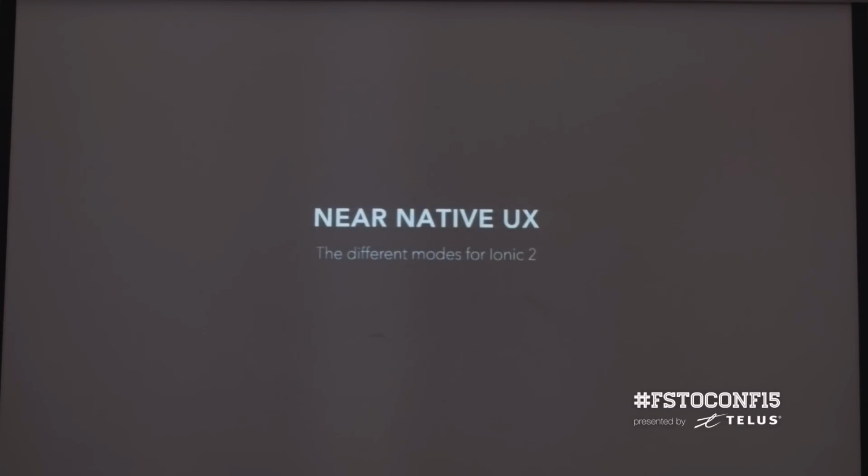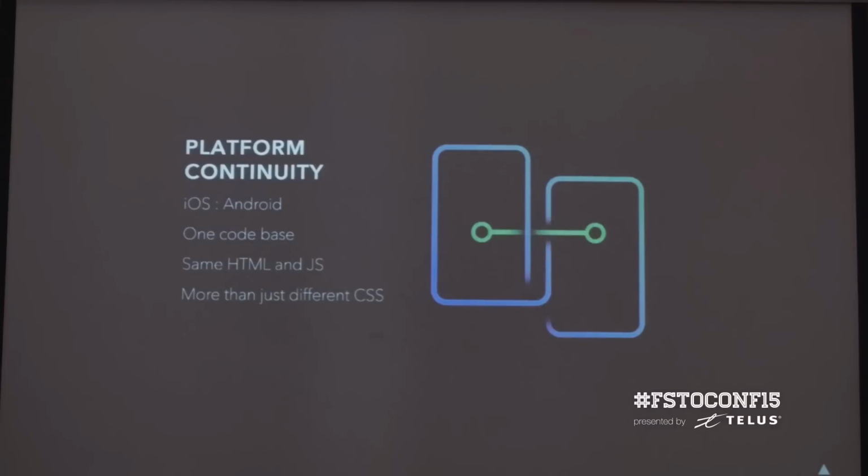And kind of going off of that feel, we're going to jump into the native UX and design and something that we had in V1 called platform continuity. So you write your code once, and then no matter what platform you're on, it adapts. We did this with a few of our components in V1 where, for instance, say the tabs bar. We'd have tabs on our page. For iOS, it'd be at the bottom of the page with a navigation bar at the top.